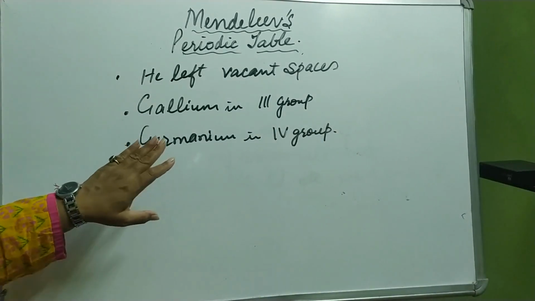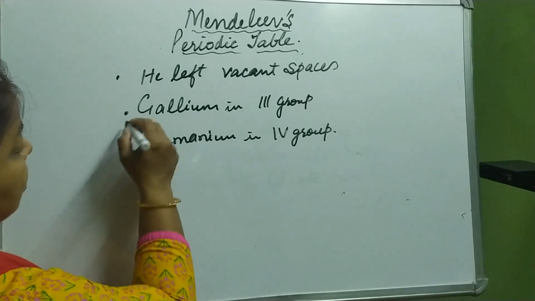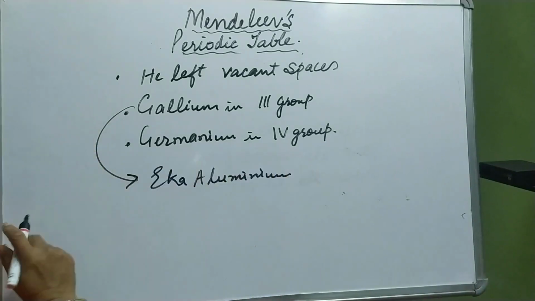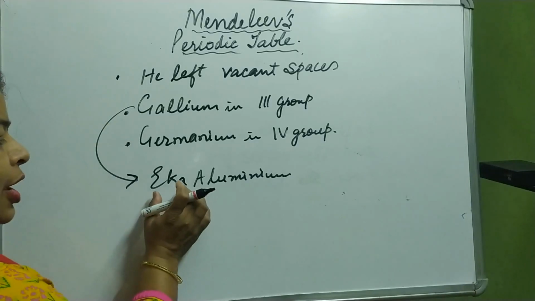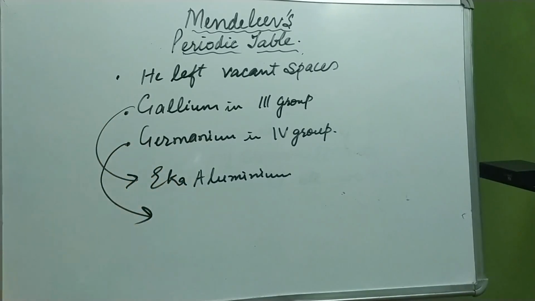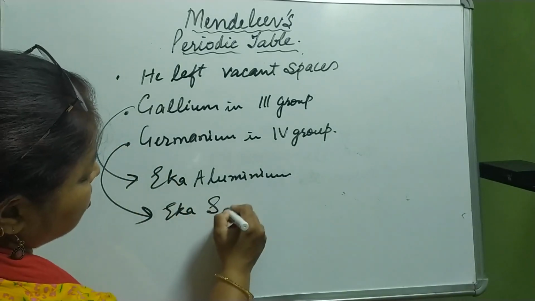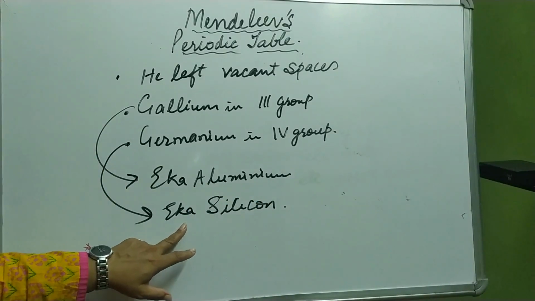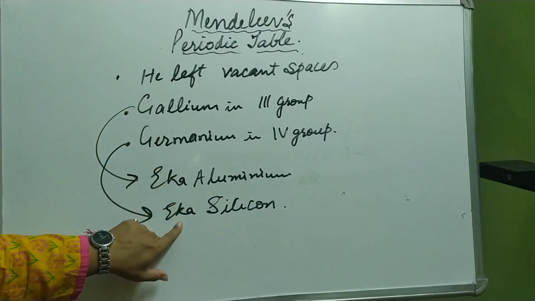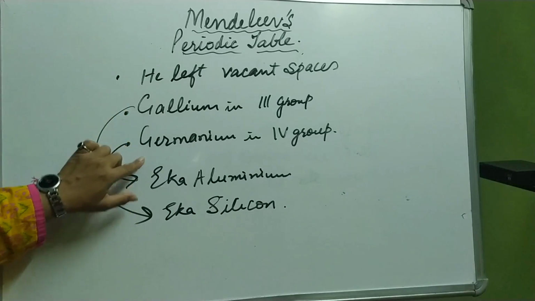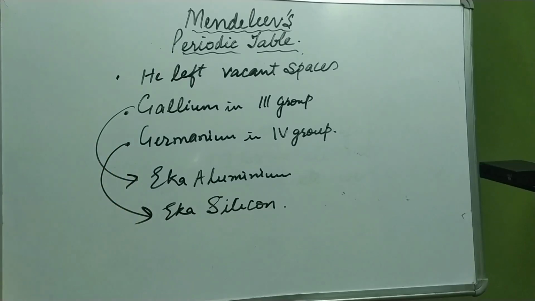Fine. So they were actually given names like Eka aluminium. Gallium was called Eka aluminium because it would share properties similar to aluminium. So what he did, he took the prefix Eka, which is derived from a Sanskrit word. Same way for germanium, he gave the name Eka silicon. So why did he call them this? Because the elements discovered later on, gallium and germanium, were found to match closely to aluminium and silicon. On this basis he gave the name of gallium as Eka aluminium and germanium as Eka silicon. Okay, so now what were the anomalies?